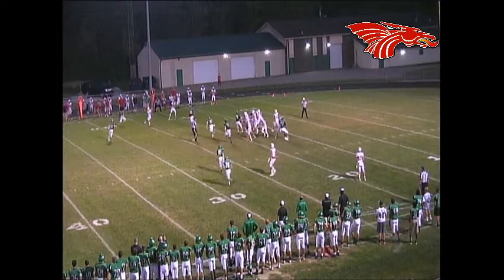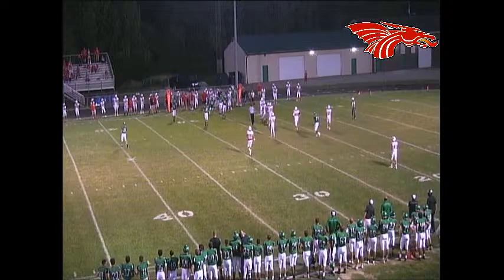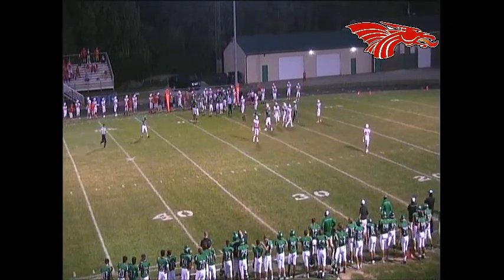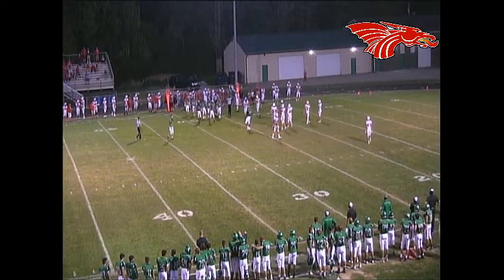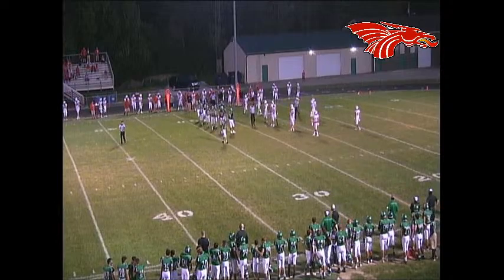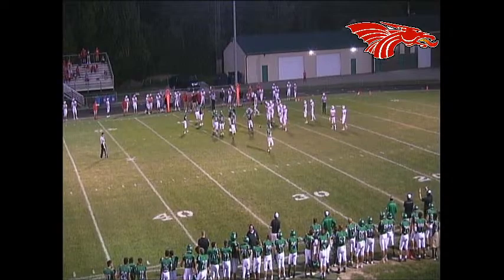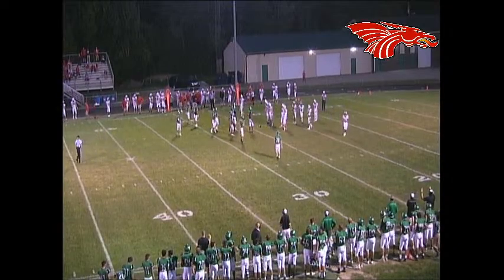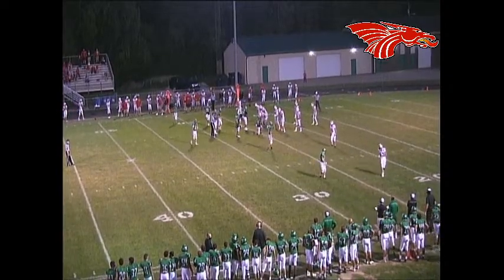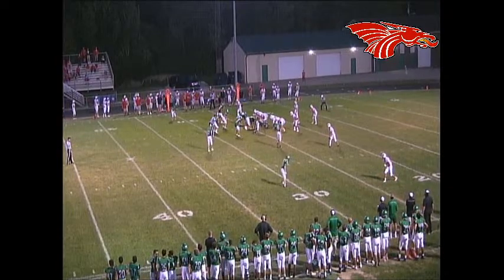Roth throws, screen pass out to the right, ball's caught, and heading down the sideline is Blake Austin. And carries for about 4 yards on the quick pass to the right. So it'll be second down and 6. Walker Moore on the tackle. Just a little timing pass right there. Brings up second down. Lets your offense get into a little bit of a rhythm. Yep, 1 or 2 step drop and fire. So 2nd and 6 for the Dragons after the 4-yard pass to Austin.